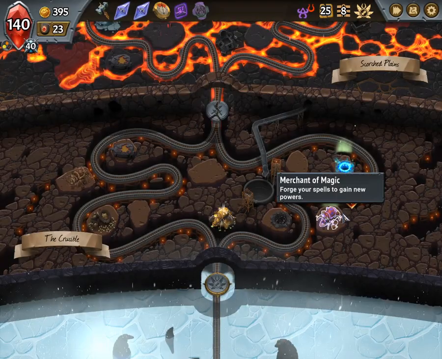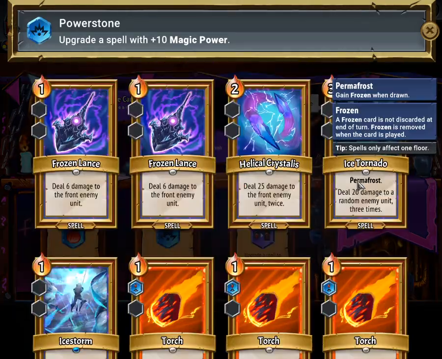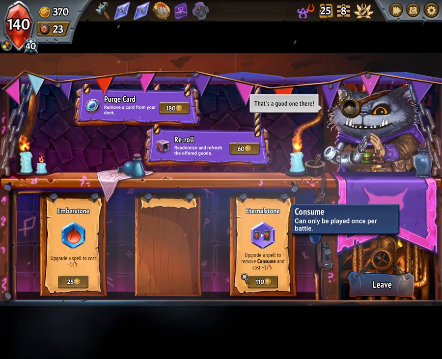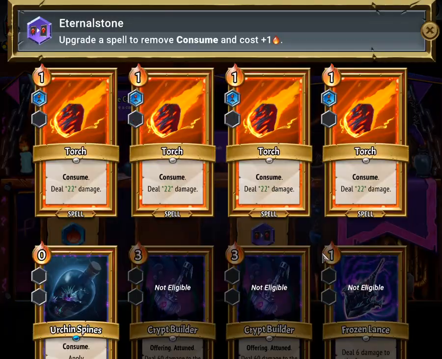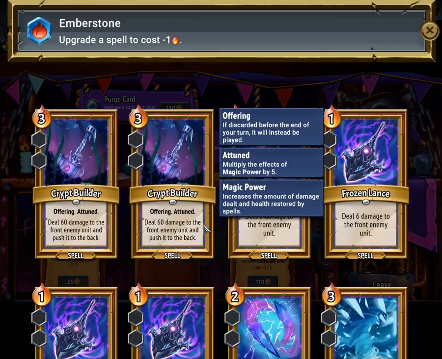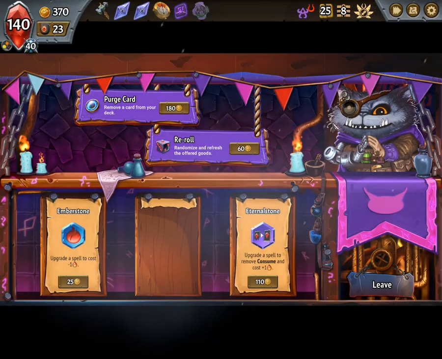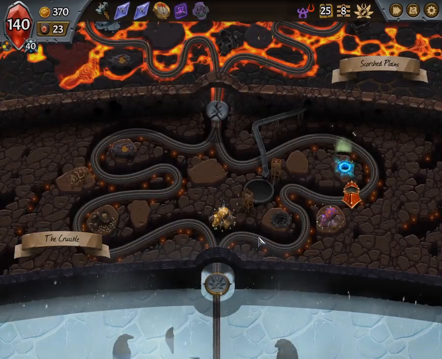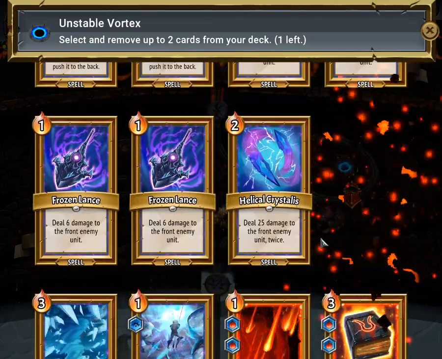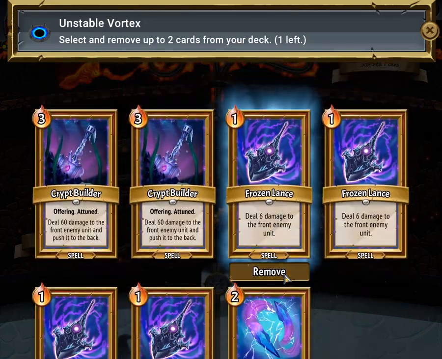Alright, what is our magic options? Magic power increase, that's what we needed for this right here. That upgrades us to deal 50 damage now. Remove, consume, cost +1. No, we don't really care about any of that. Cost reduction. We don't really care about that, so let's go ahead and remove some stuff. We're going to get rid of that Ascended Passage. We don't really care about that anymore. And we're going to get rid of one of these really weak Frozen Lances.